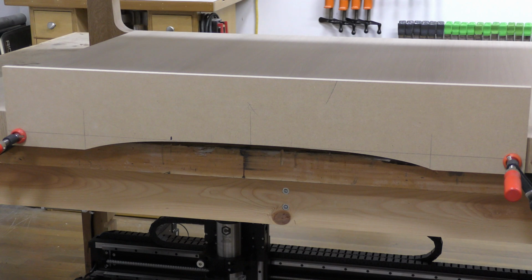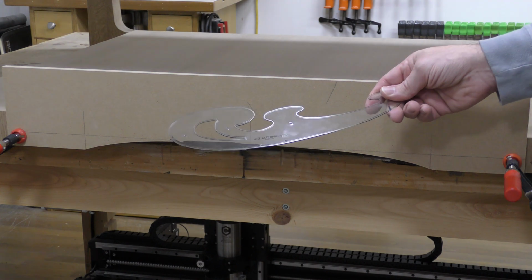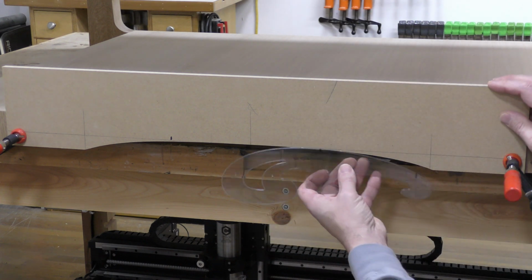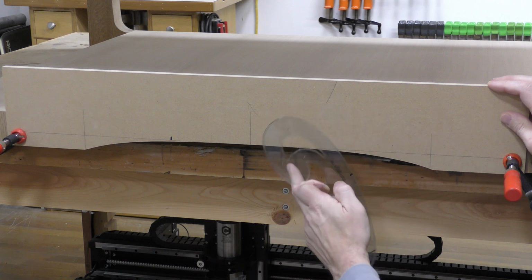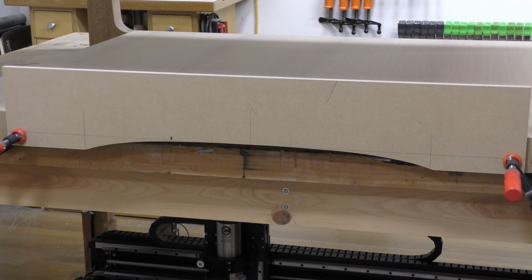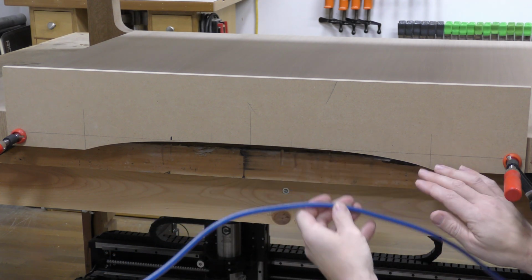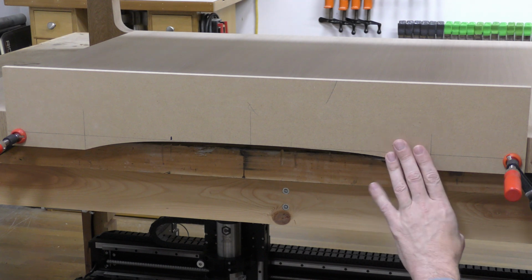Once I've located the center, I use French curves that you can pick up at art stores. And this happened to be a multi-pack. It comes with different size French curves, and I use them to find the type of curve that I want. And it's not entirely the whole curve. I use this to get the short part of it. And then I also have a flexible curve that you can use to continue the line once you've got it where you want it, and you just draw your curve on the template.